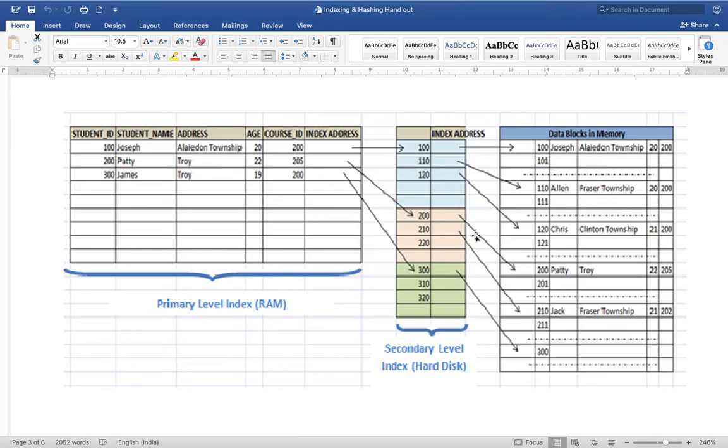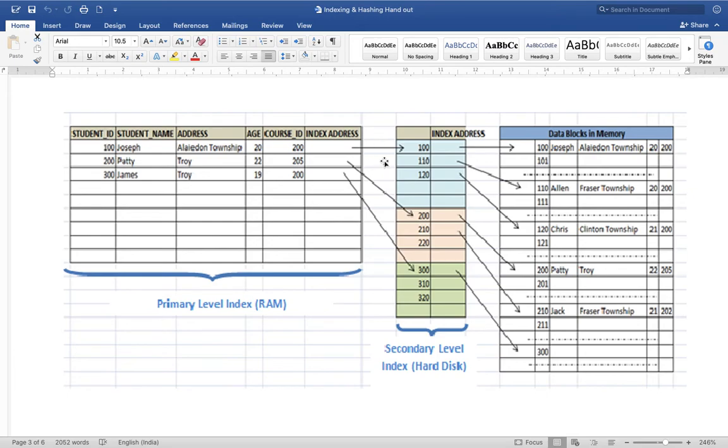Here, initially, a huge range of columns is selected. Here you can see this is 100, 200, 300. So, a huge range of columns is selected so that the first level of mapping is small. Here you can see that I have 300 records and I have mapped only 3 records, 100, 200 and 300, and the range is very huge.